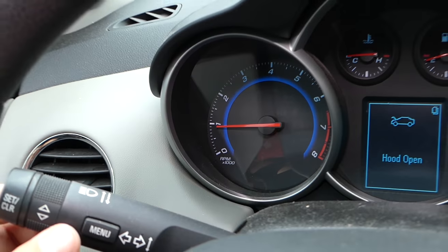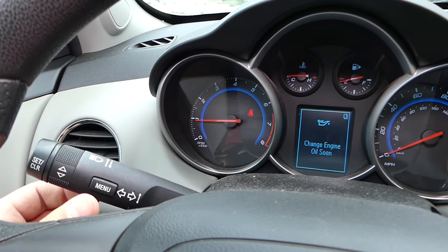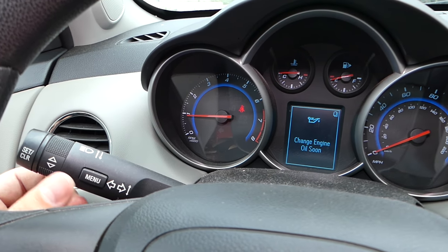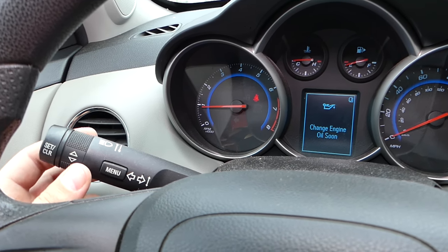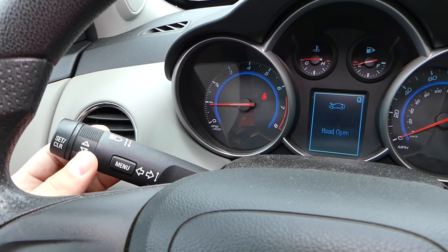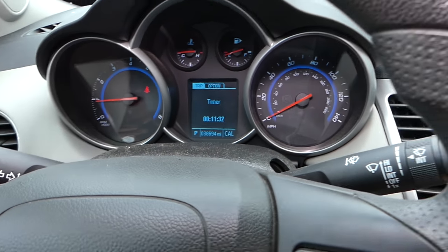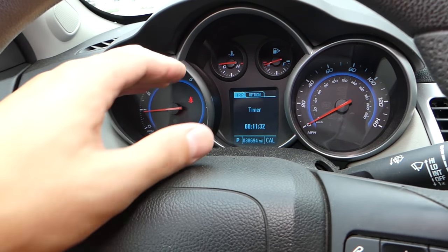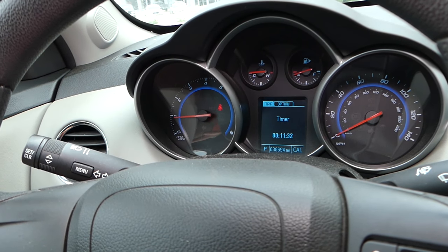On some cars you can clear the hood open warning and it may come back, or it might just give you an issue warning and go away, then beep at you every five minutes or when you reach a certain speed. On this car, the message circulates a couple of times and goes away. You may have an icon that says 'door open' or something similar — it really depends on the vehicle.